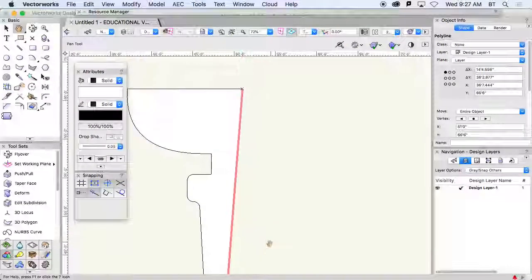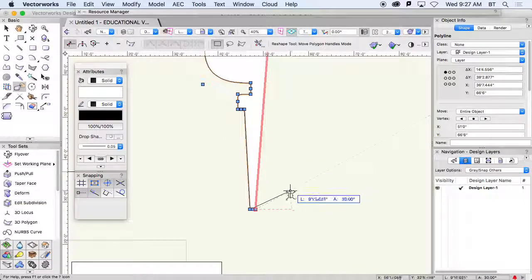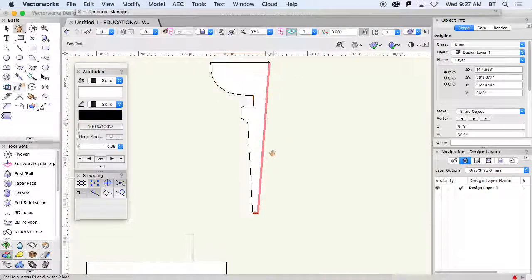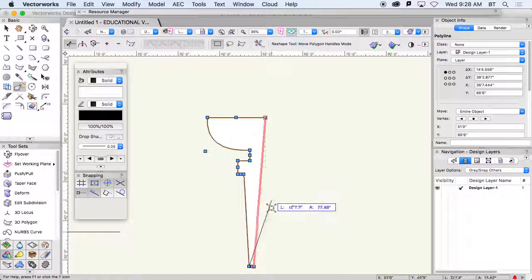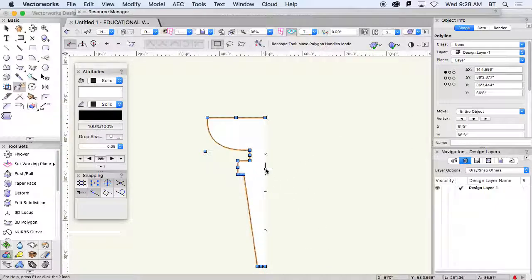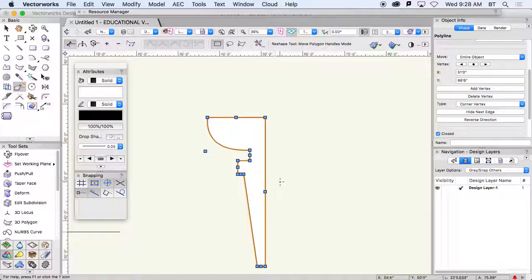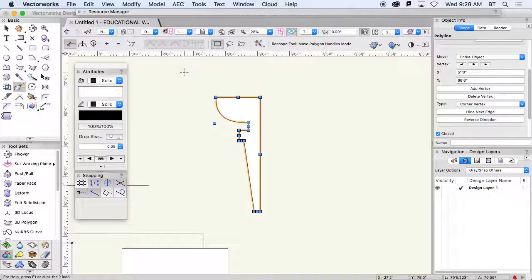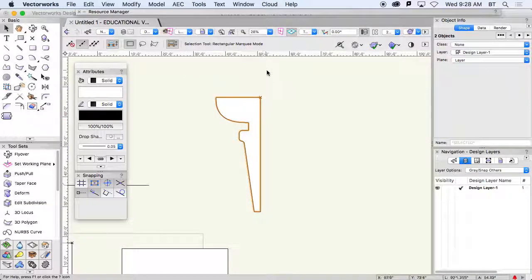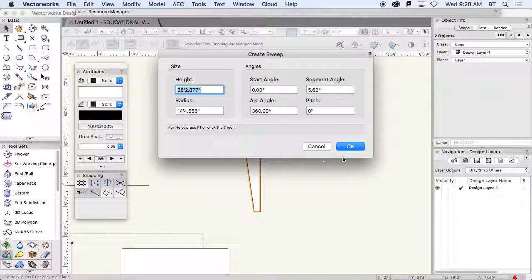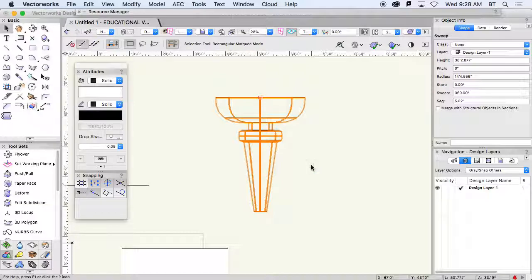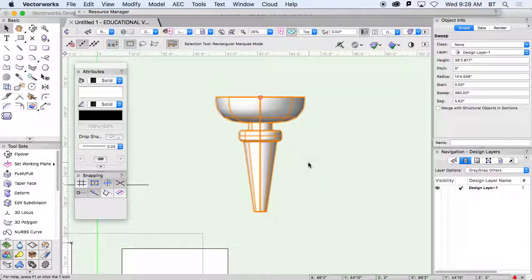So sometimes it can overlap. And that's even a bit there. And right now I've lost that edge, so I can just go over and make sure it's a closed polygon. And then now let's sweep this. So again, I have my 2 objects. I need to make sure I have that locus there. I go model, sweep, hit OK. And there's my gorgeous little swept object.